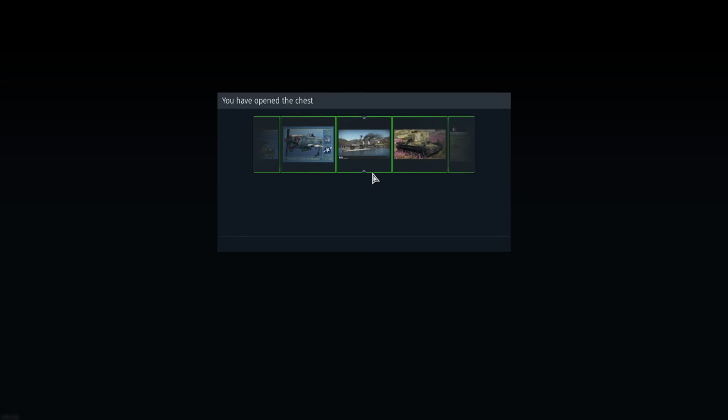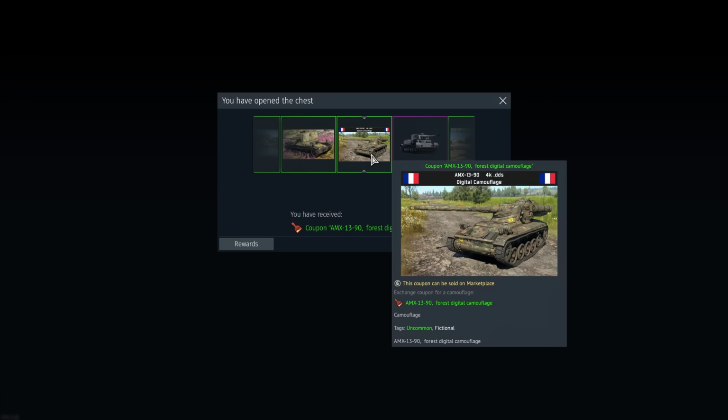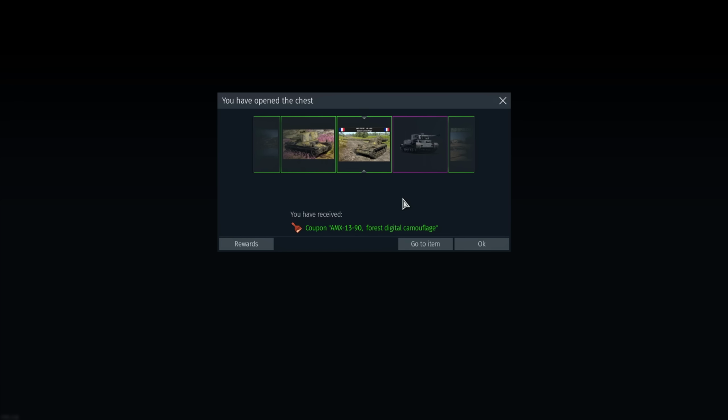Ooh, a ship camouflage. Maybe this tank. Oh yeah, yeah. It's almost there. Oh, almost there. You know, close. Almost there. Well, that's 5 keys. That's $12.